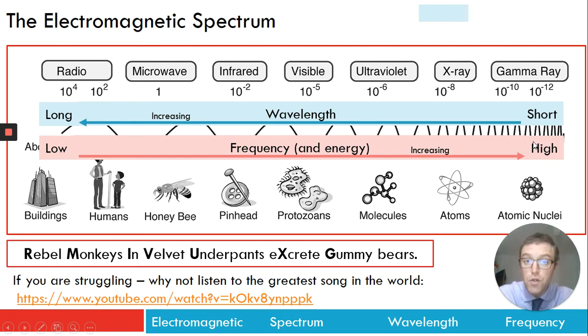Can you add those two to your diagram, please? Thank you very much. If you haven't added them, then pause the video and add those above or below your diagram of the electromagnetic spectrum. So what is the electromagnetic spectrum? If you're asked that as a question, it is all of the electromagnetic waves which exist, ordered by their wavelength from long to short, or by their frequency from low to high.